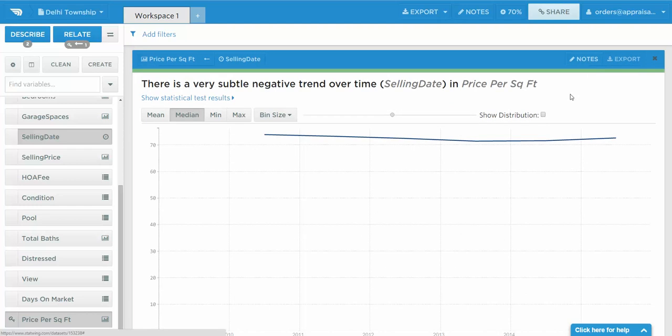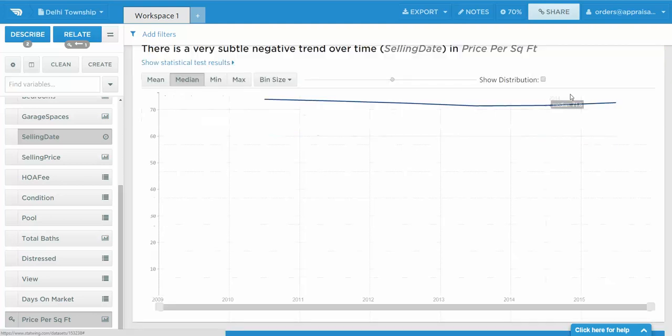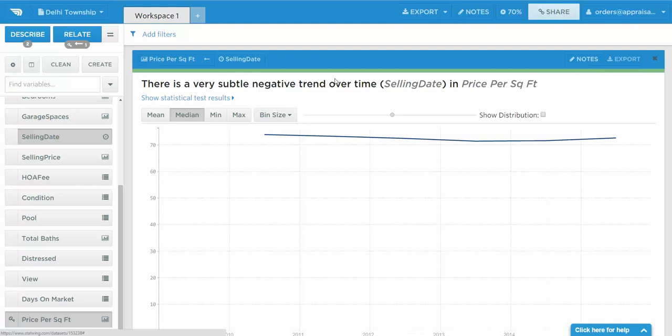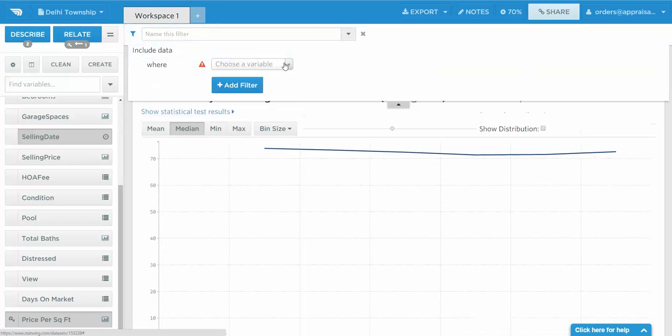Now, in addition to that, I can also filter on this. Say I just wanted to look at a segment of the market. So this is my entire market over the last 5 years or so. But if I use my filtering feature while I'm in here, I can filter this data.